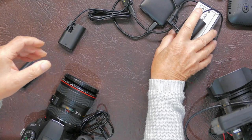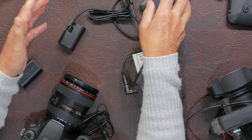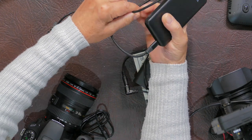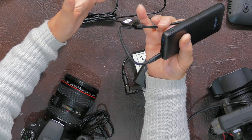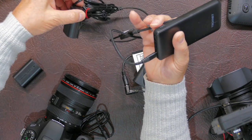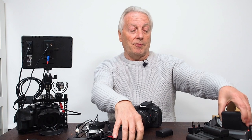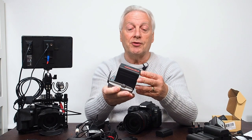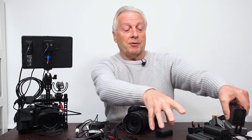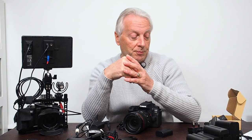So the solutions are to use a dummy battery box you place in the battery compartment, and then you can power that from lithium-ion external batteries. Or, as you've probably seen on my photographic blog, I've devised a USB-C power delivery device which sets the output to 8.4 volts to power your camera. Alternatively, you can use battery plates which take the larger Sony NPF series batteries and plug into your dummy battery box, though that does mean carrying those larger, heavier batteries.